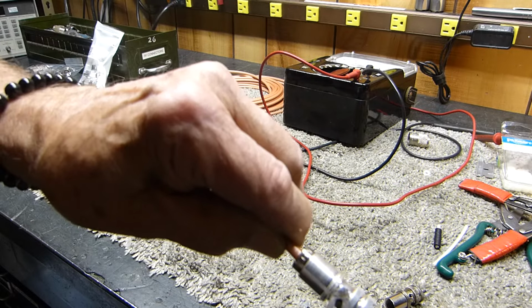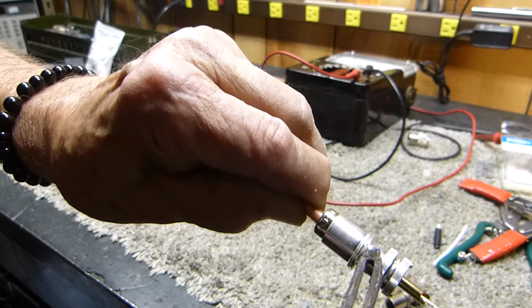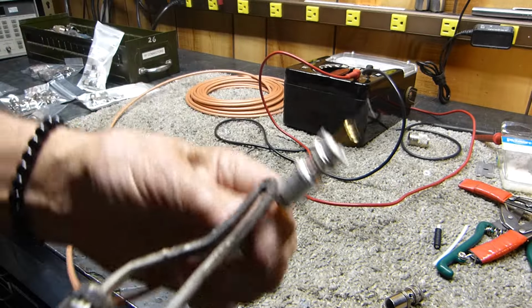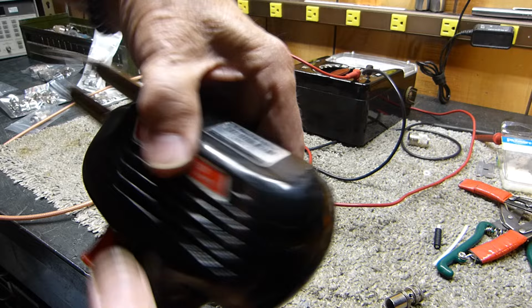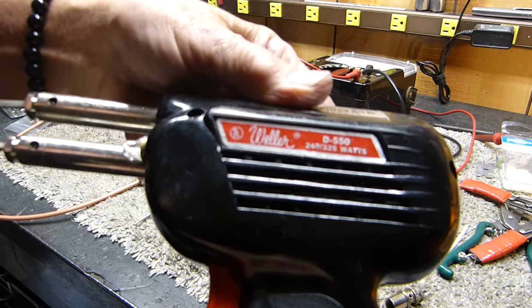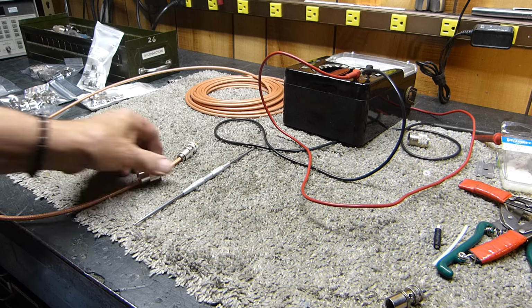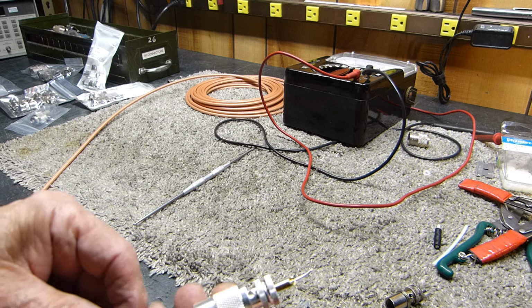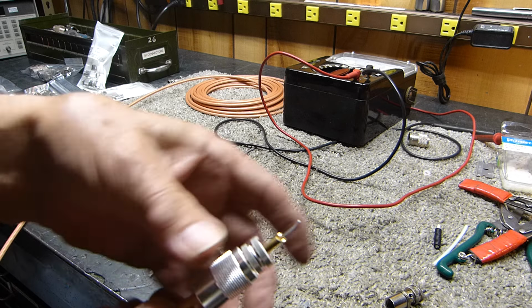Down in the corner, stick a little solder in there. Try not to get solder in the threads. And I mean, get it hot. Get it hot and get it over with. Then turn it around. You need a vise, usually. Then turn it and solder all four holes, but get your soldering gun so you can get it hot and get it over with. I think it's better to do it that way than to try to heat it up with a 40 or 50 watt soldering pencil, and it just gets hotter and hotter, and it takes you 10 minutes to do it. But this right here works.